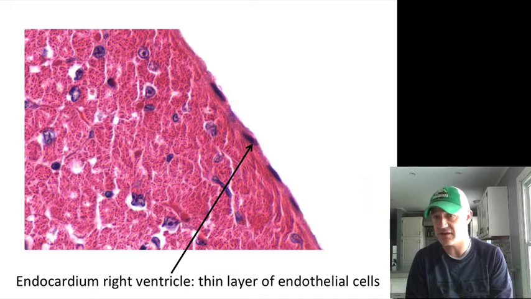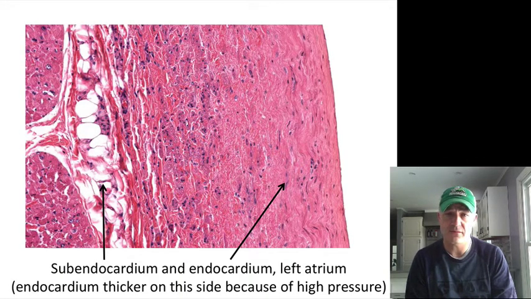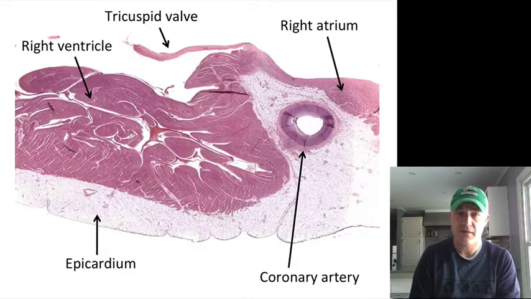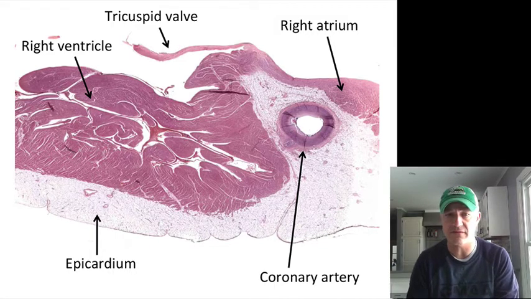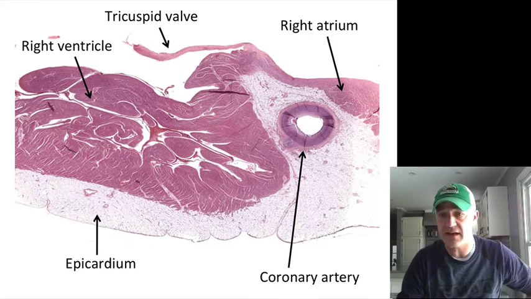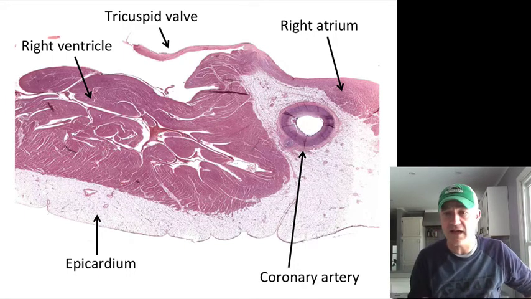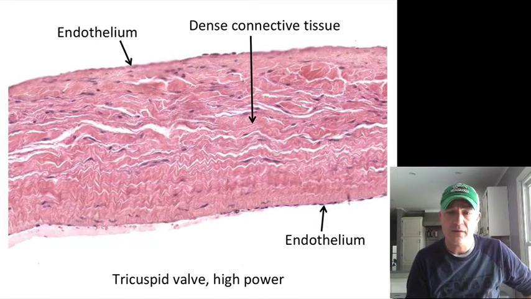You can actually see these endothelial cells right here. So that thin layer of endothelial cells kind of at the arrow there. You can see underneath that a little bit of adipose, that subendocardium, that loose areolar connective tissue. Endocardium on the right of this picture here. And again, we can see some of this now as we look at this a little bit more. You can see the wall of the right ventricle where that area is a lot of cardiac muscle. The epicardium we'll talk about in just a minute here is that connective tissue on the outside. And this is showing you the valve with a lot of that connective tissue in there.